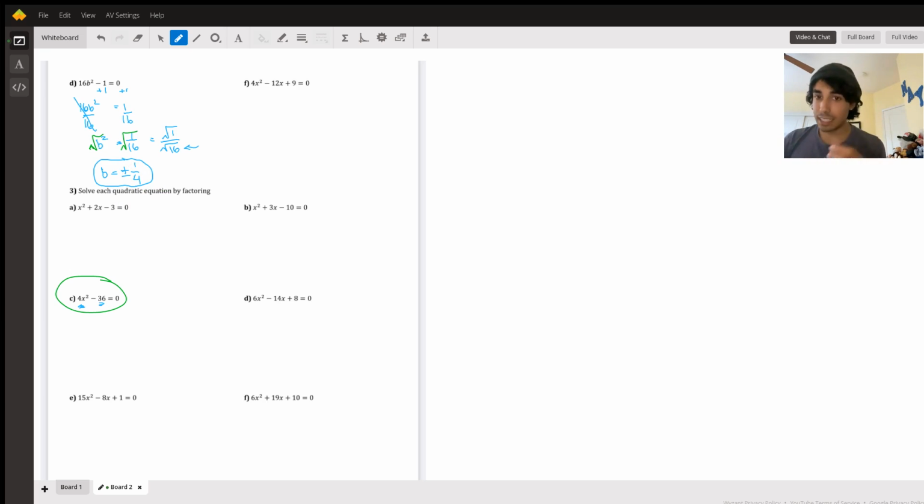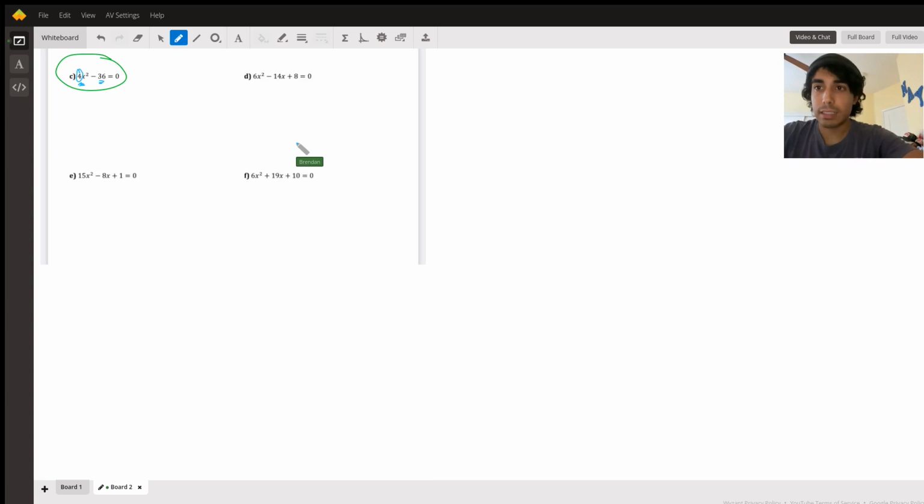All right. And C is going to be very similar. You're going to add that 36 to both sides, and then we're going to want to divide this 4 over, and then we're going to take a square root. And don't forget your plus or minus. So those are the general steps to doing C, but it's the same thing as what we just did here, just with different numbers this time. Okay, let's see what else we've got.